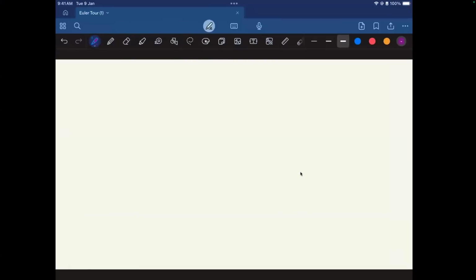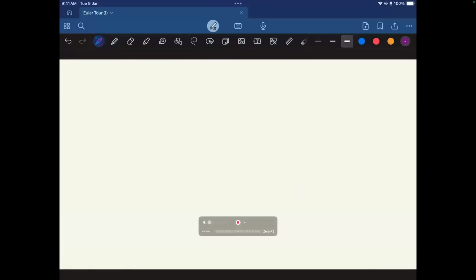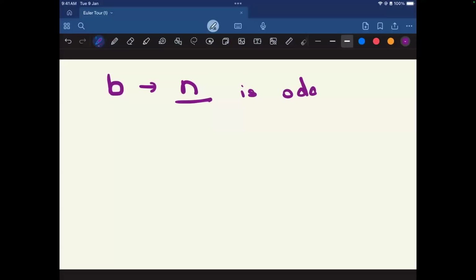Okay, guys. The problem statement says that you are given an array of size n, and here n is odd. Let's consider it 7 for now.